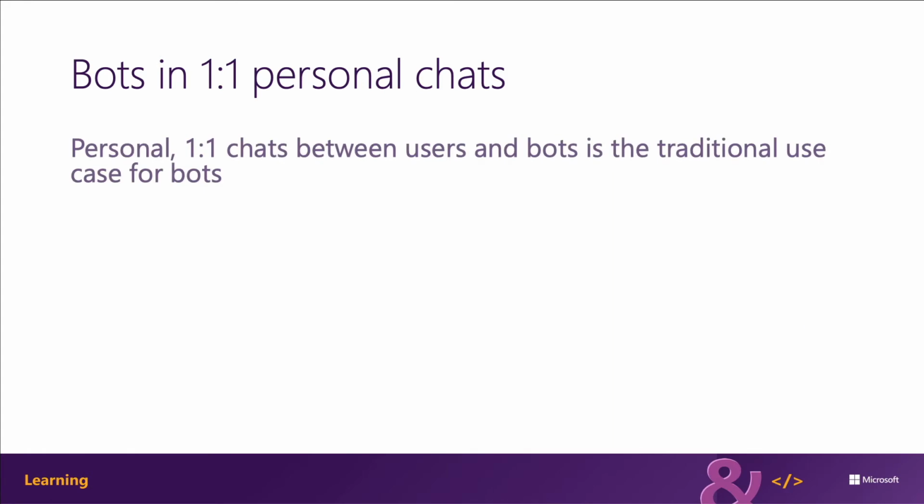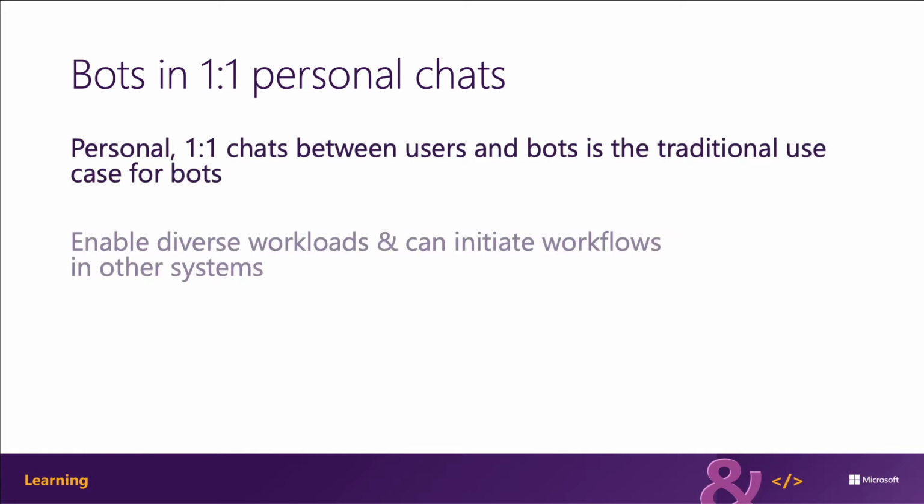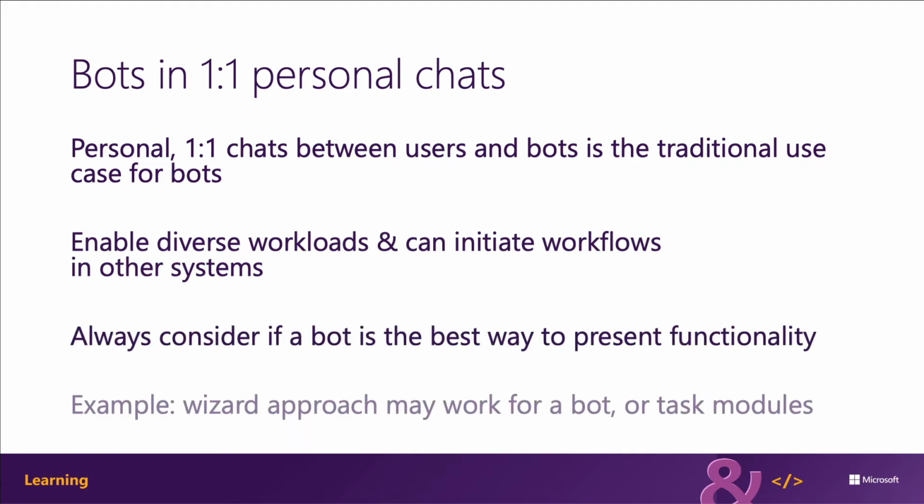This is the traditional way for a conversation bot to interact with the user in a one-to-one personal chat. They can enable diverse workloads. QA bots, bots that start workflows in other systems, bots that tell jokes, and bots that take notes are just a few examples. Remember to consider whether a conversation-based interface is the best way to present your functionality.